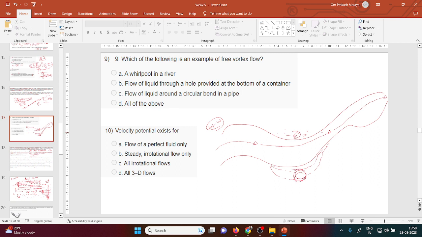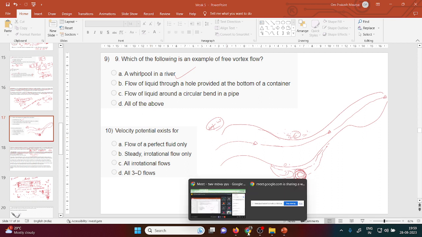So this is known as the whirlpool. When you go on a field observation to a river and observe what is happening, you see this is the inner bank and this is the outer bank. At the outer bank, a rotational phenomenon is happening. You are not giving any force here; due to the shape of the river, this thing is happening. So this is the example of free vortex flow.